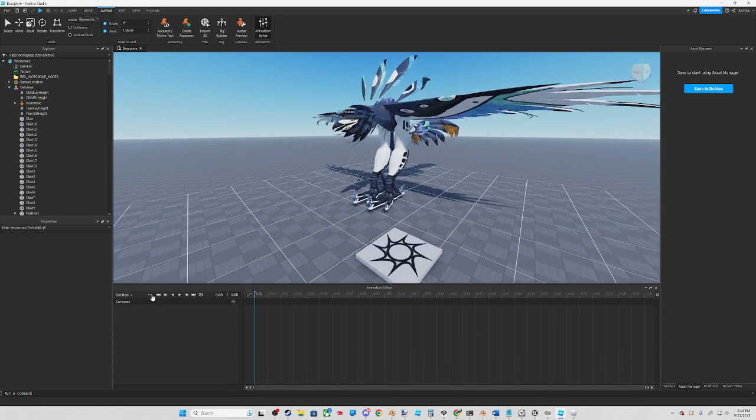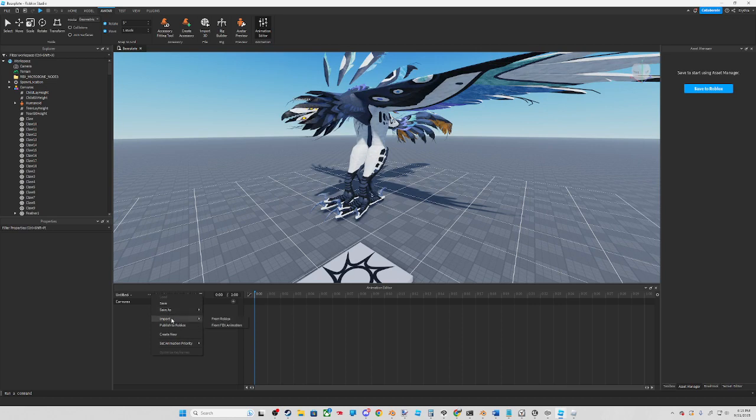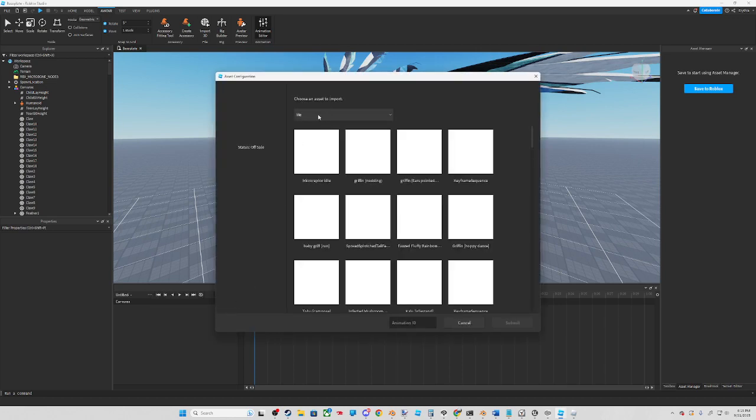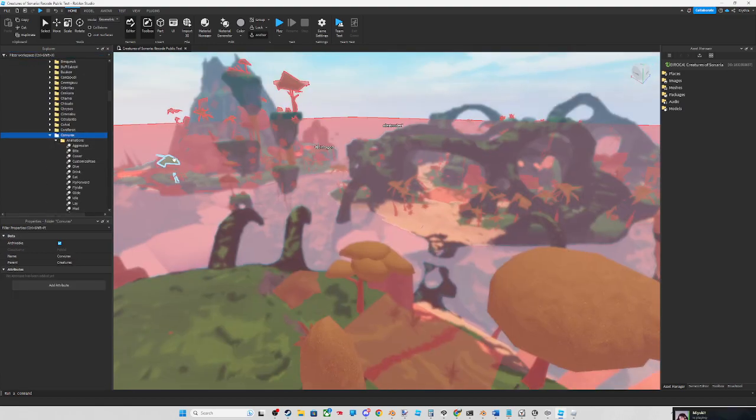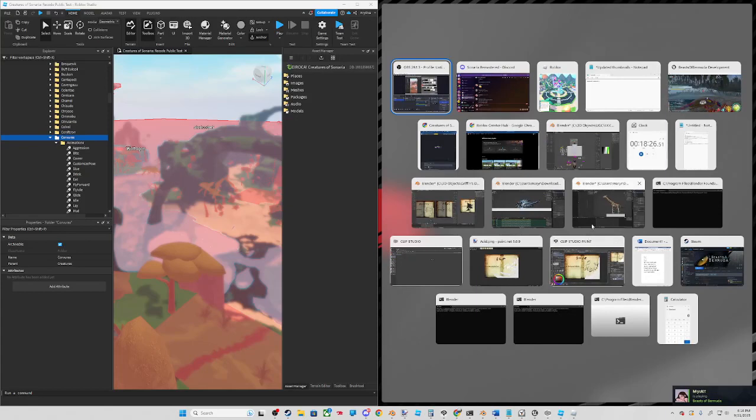And then what we're going to do first is import an animation from Roblox, and then we want to grab from Sonar Studios. So the fastest way we can do this is actually go back into where Corv is, go into its data file, and then grab the animations. And I'm just going to kind of side screen this really quickly.